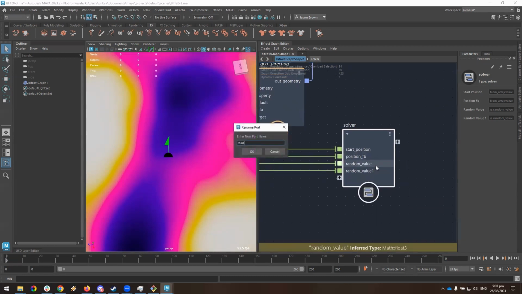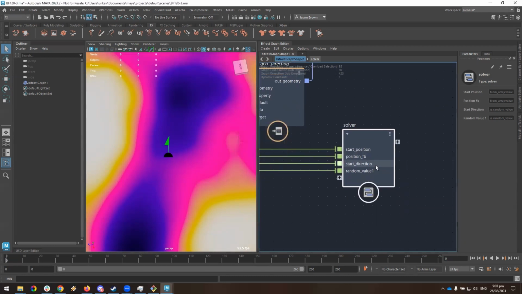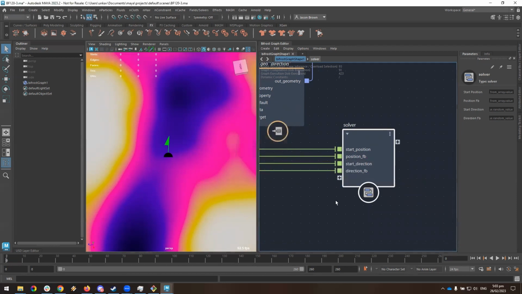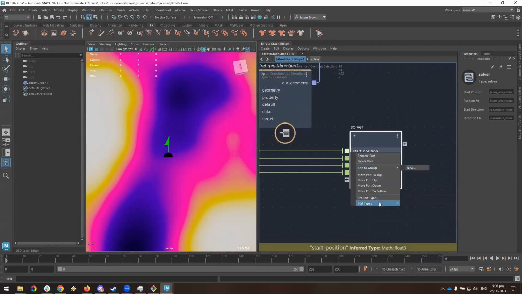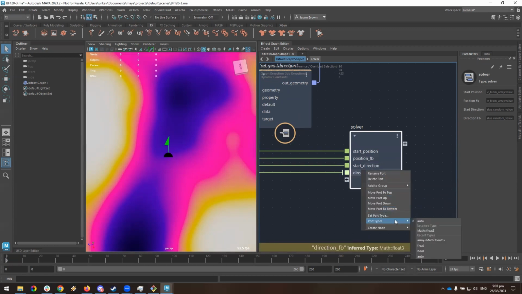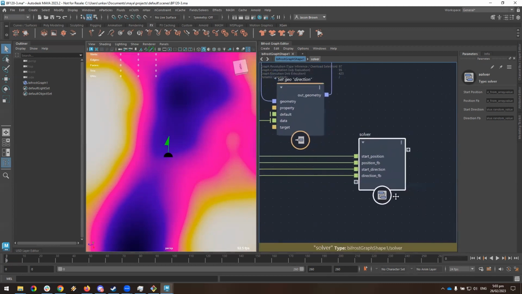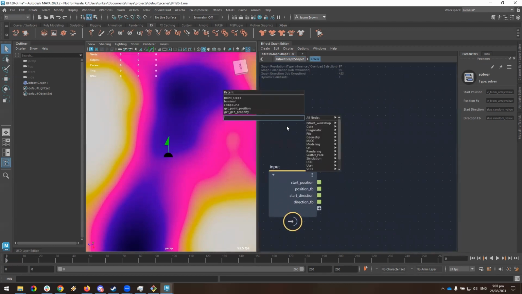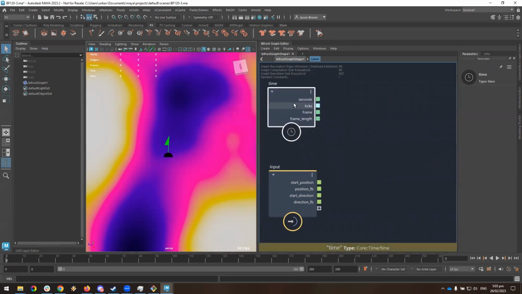Okay. So start direction. Put all those to floats. To float threes.